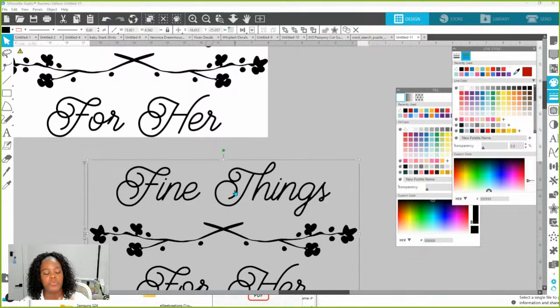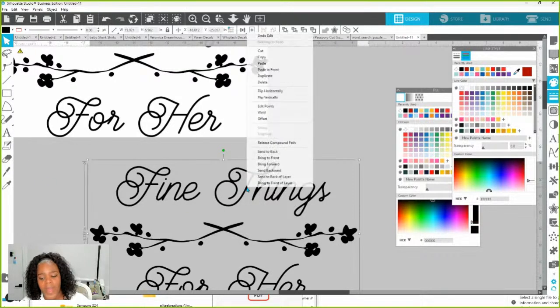Now we need to break this up. If you are enrolled in Essentials of Silhouette Studio, there is a shortcut that will allow you to avoid the next step that I'm going to do. But that is something that I only talk about in Essentials of Silhouette Studio. And I talked about it in some of my design classes, but that one, you've got to be in a class, all right? So we're going to do what's considered by some people the long way, but it is still a very easy, simple process to do.